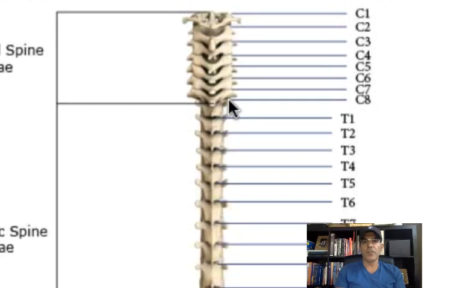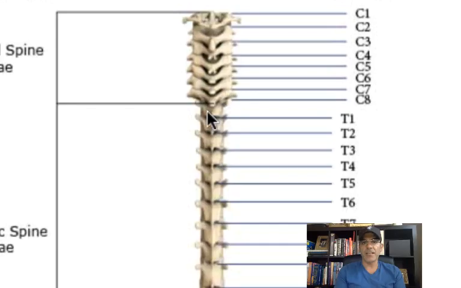That continues all the way to C7. So that's my C7. If I want to block spinal nerve C7, I have to put my needle above C7. But remember, we have 1 extra spinal nerve in the cervical region, and that is called C8. So C8 is going to come out from the bottom of C7. So if I want to block C8, I have to put my needle below C7. Does it make sense? Remember, we have only 7 vertebrae, but we have 8 spinal nerves. So C8 would be at the bottom of C7.